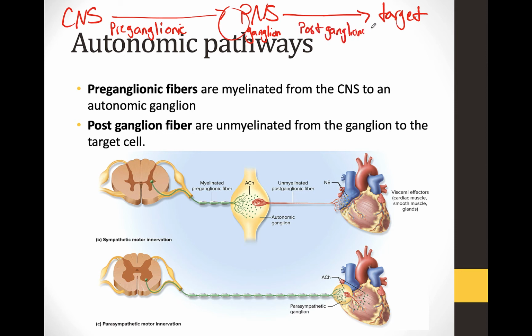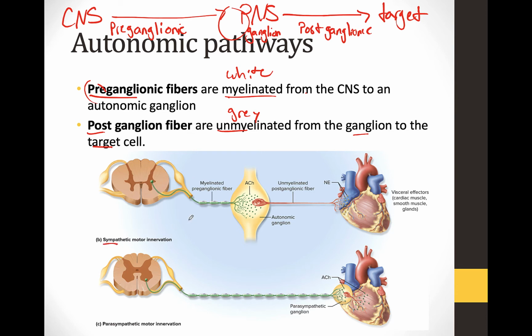post-ganglionic nerve. So the preganglionic fiber, that's the one going from the central to the ganglion. So pre means before. These are myelinated, so these are going to look like white matter. And then the postganglionic fiber, those are unmyelinated, so these are going to look gray. These go from the ganglion to the target. So, for example, down here, the central nervous system is looking at a spinal nerve, and the target is the heart.